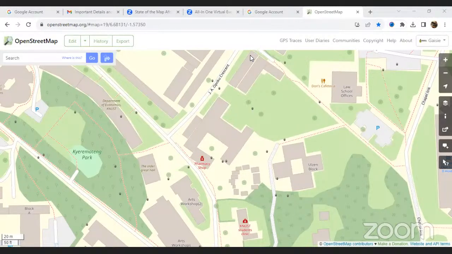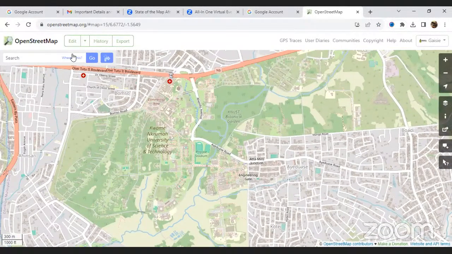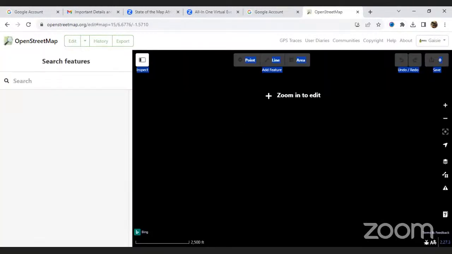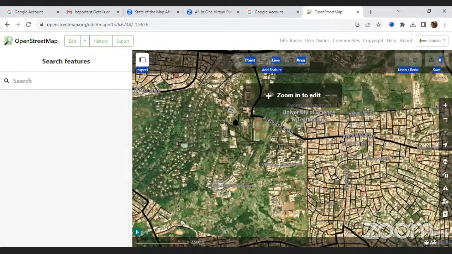Please, can you see my screen? Yes. Okay, thank you very much. So concerning what we were talking about as offset, because different imageries are being used to map, that's what causes the offset problem.